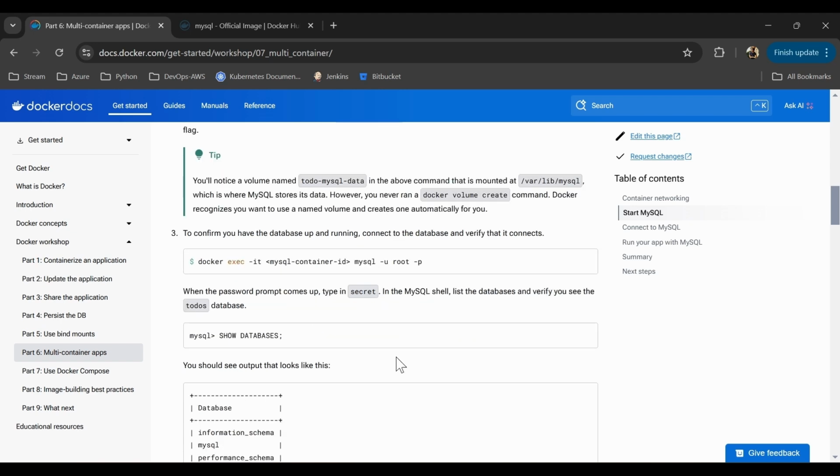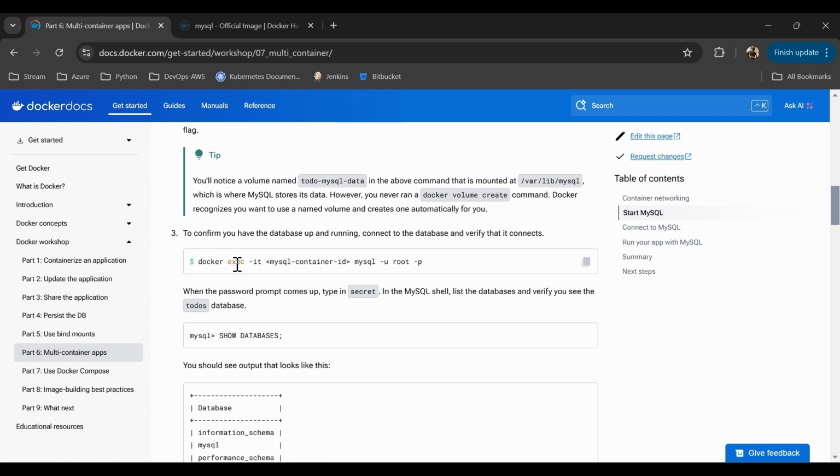Now what we'll do is exec into the container. I haven't shown this in the previous videos. The docker exec command is used to log in or enter into a container. Like on a Linux machine, you put in a username and password and you enter the machine, or on a Windows machine you put in a username and password.